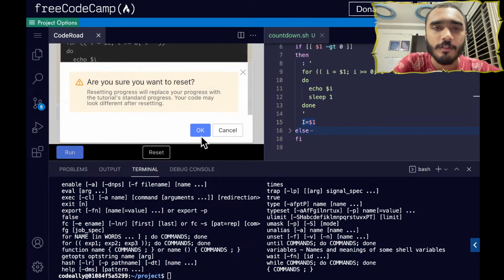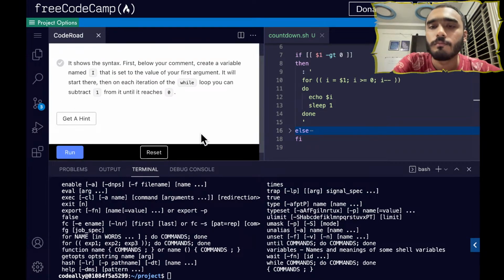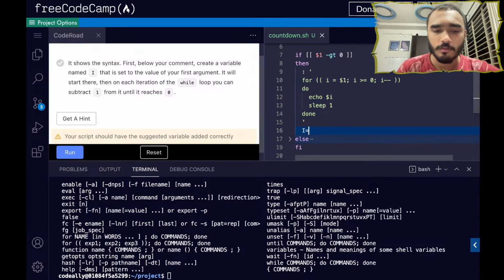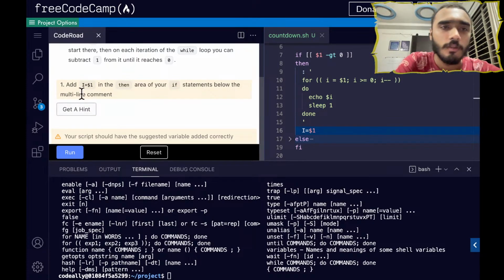Yeah, I'm going to reset this thing. Now I'll press enter again. Capital I equals $1. Run. Hint please.